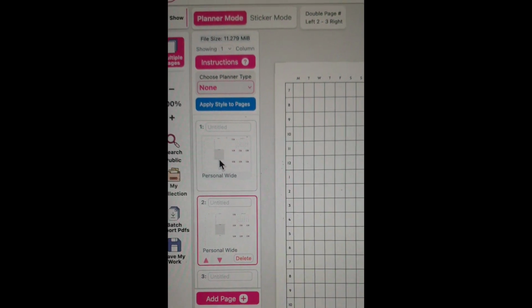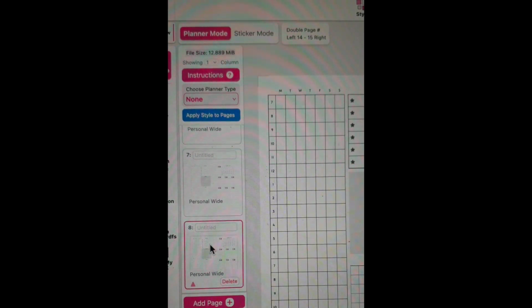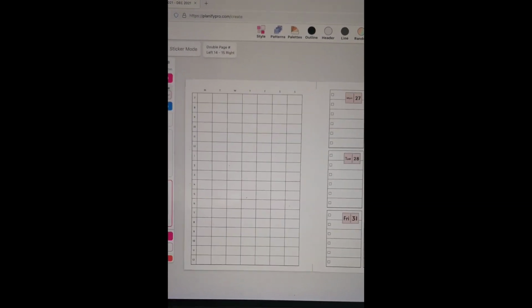But if you follow the tutorial so far, what you can do now is go to page 7, click on duplicate page, or you can also click on add page on page 8, and then you can go to layout and add a big layout like this one here.